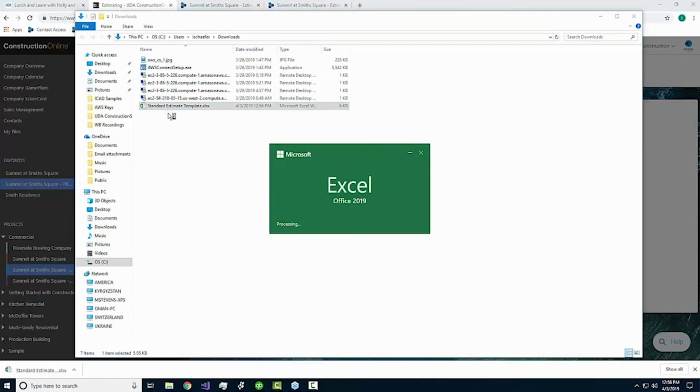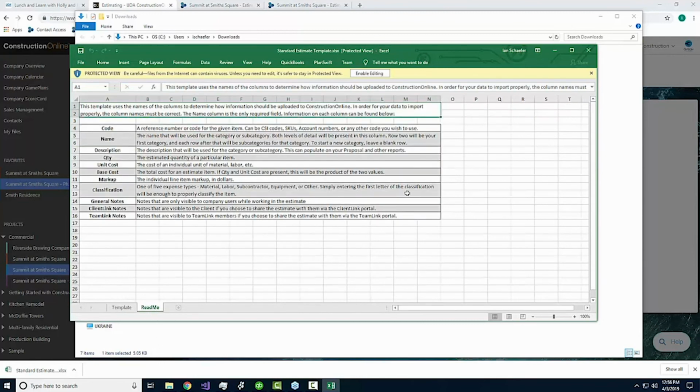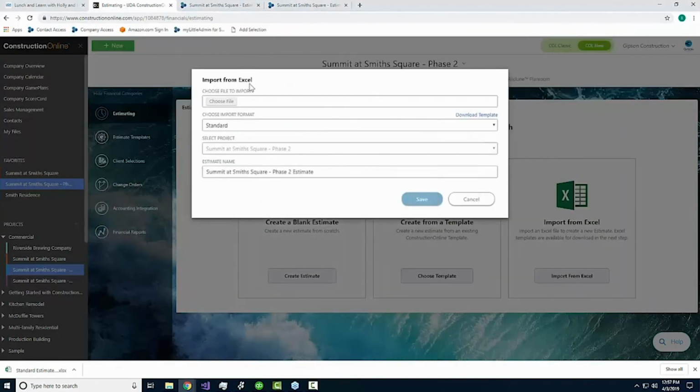So we'll see it's a template file that'll show you how you should structure your data with the different columns that you'll need, how to put in your categories and subcategories, how to make sure you start up a new category. So you'll just follow the notes and instructions here. There's a great set of instructions that'll show you exactly what you need to do. And then once you've got your information in this format, you'll go through the steps we just looked at, where we'll just browse for that file, import it right in, and you'll be good to go.